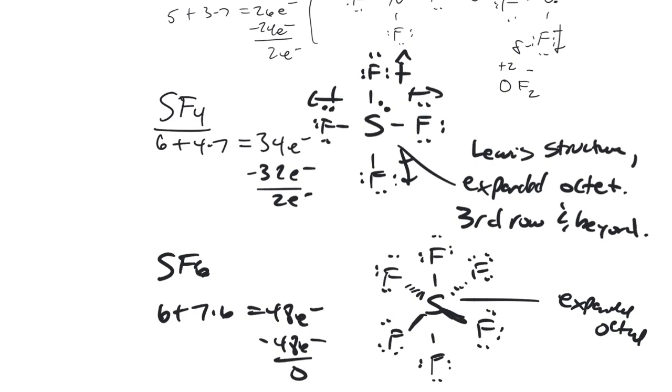By the way, for SF4, the central sulfur, do you see how it's 6 minus 1, 2, 3, 4, 5, 6 for a neutral charge? So the sulfur is neutral charge, fluorines are neutral, and the same thing here, the sulfurs are neutral and the fluorines are neutral within their formal charges. Do you really think the fluorines are neutral in SF6? Probably not. These fluorines are going to be pulling electrons back towards themselves.